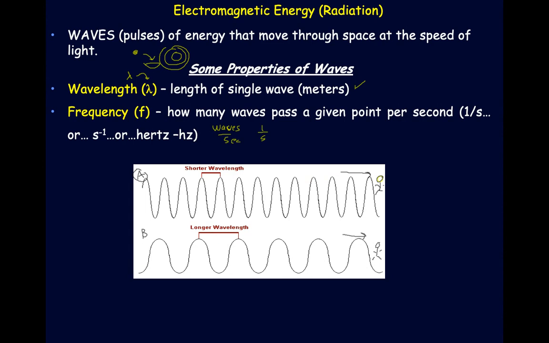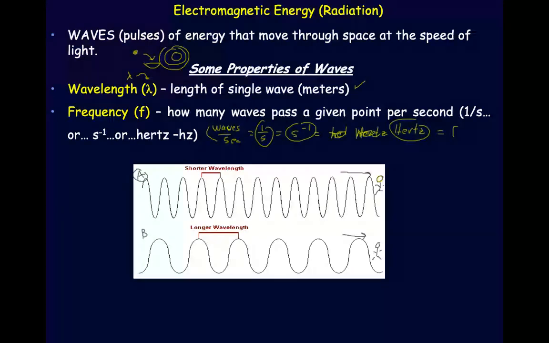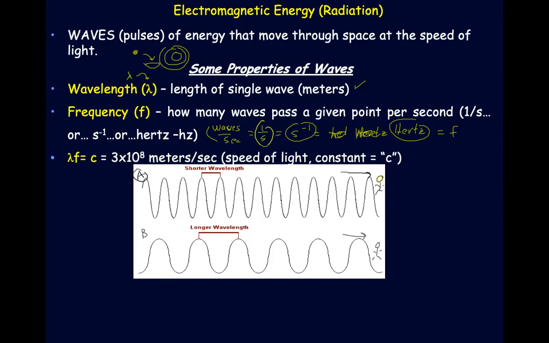Again, if something is a denominator, we could also call that seconds minus 1, or we can name it after a scientist whose name was Hertz. So we can call this Hertz, okay? So again, that's an H. Sorry, guys. We'll do it again. Hertz, okay? So waves per second, seconds minus 1, 1 over seconds, Hertz, all measure the same thing. That all measures frequency, or little f. All right? So that's important to know.